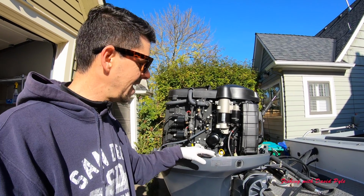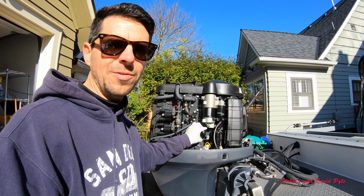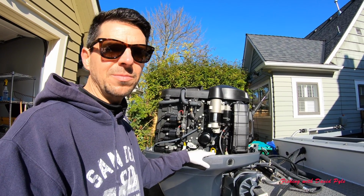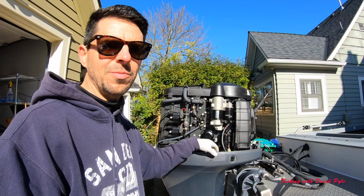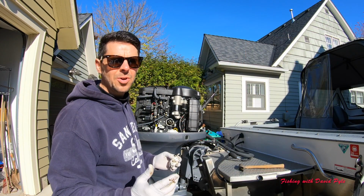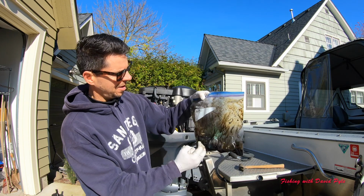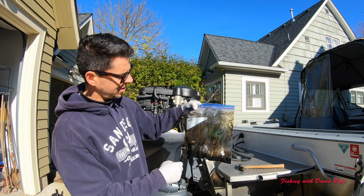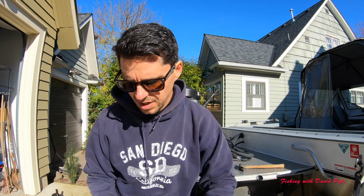So take that example, and I'm not going to probably show you the screwing it off part of it, but I just want to say be prepared for oil to spill down there, and have some Simple Green ready to spray in to help clean up whatever residual might be down in your motor area. Okay, so I kind of cheated today, and I actually punctured a hole in my oil filter, and I put a plastic bag under that hole, rotated it, tried to drain out as much oil as I could, and then just got the whole oil filter in this bag. It seemed to reduce the mess, but it's never perfect.